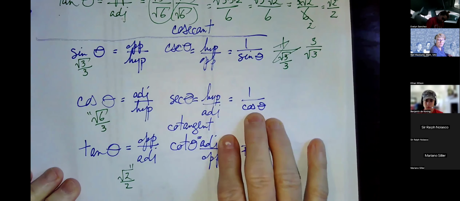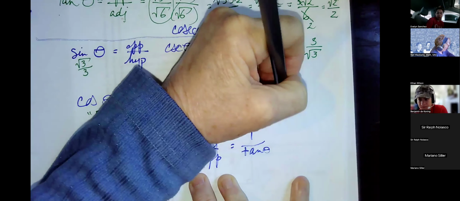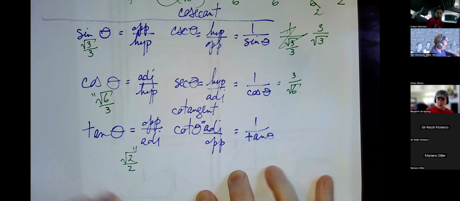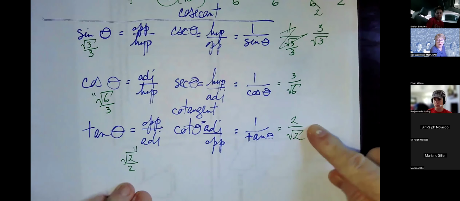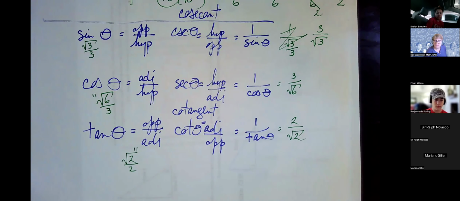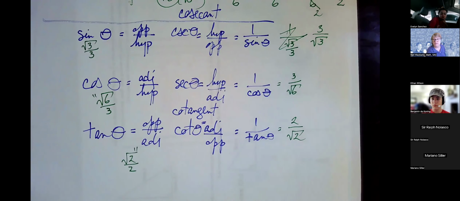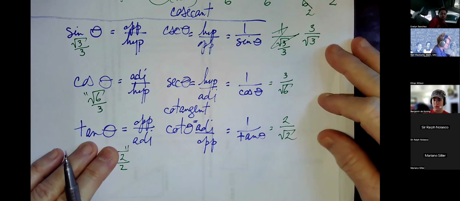Then what about the reciprocal of cosine? 3 over square root of 6. And reciprocal of tangent? 2 over square root of 2. These are the answers I would want. And in your future classes, these are the answers that will be best because they're most useful. But Alex will not accept them. And Alex will say they're wrong. It won't just say it's the wrong form. It'll say it's wrong. Anyway, so let's practice rationalizing.